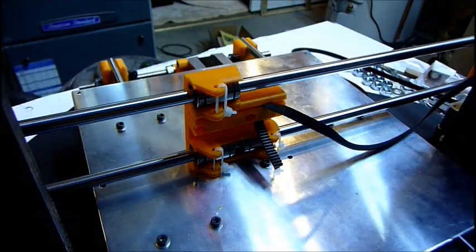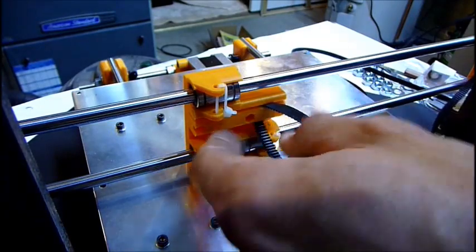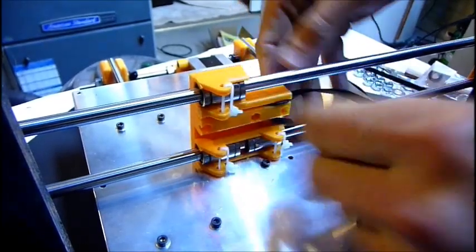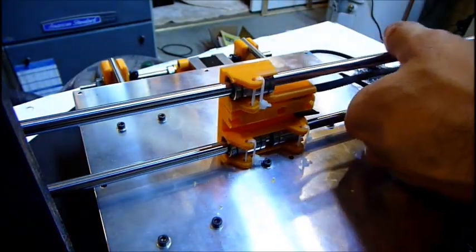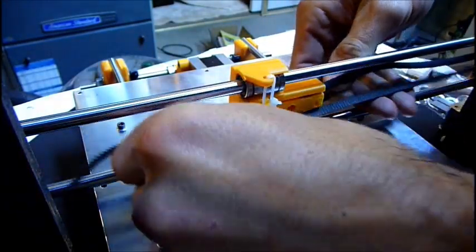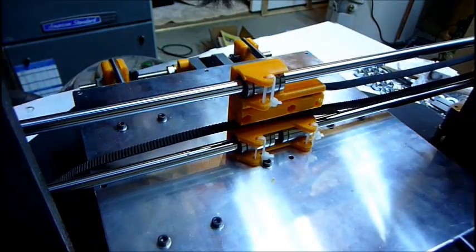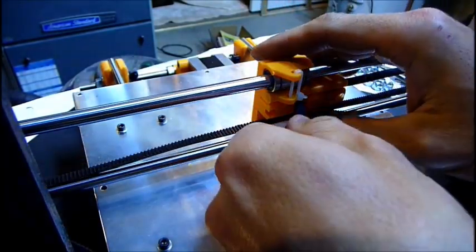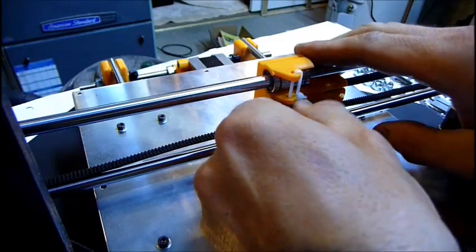Alright, so I'm going to attach the belt, the X belt, to the X axis. I had to cut out a little bit to allow these to fit in pretty good over there. I'm going to wrap that around the motor, feet under there, and then over the idler. Basically, my idler was the 626s with my own little thing I set up. I had to make a couple little adjustments.